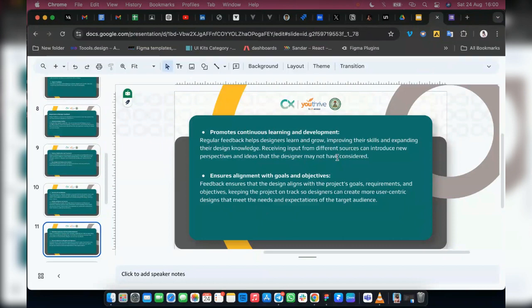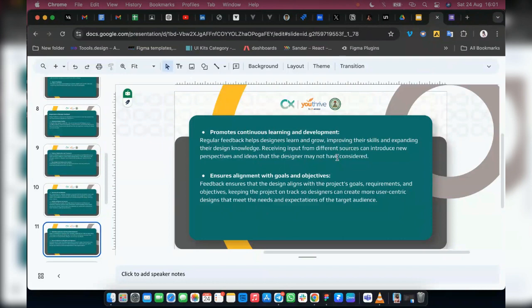And they say, instead of doing something like this, why not make all of them animate like this? This is better, even better than the thing I was trying to do. You start learning, growing, improving, expanding your knowledge and your design ideas. So you can see the importance of feedback, it helps you learn and grow.